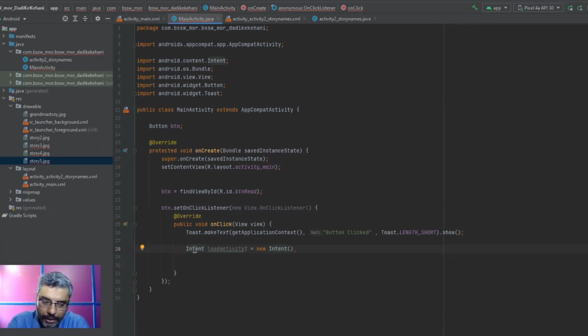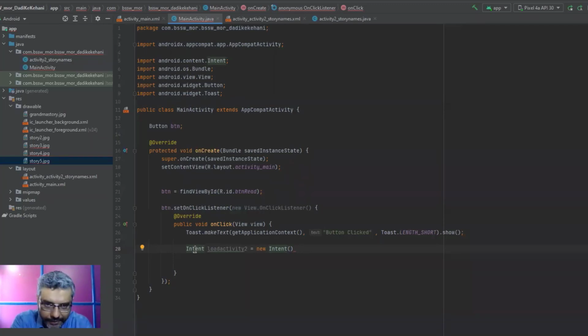Intents basically are used for showing the intent and controlling and talking with your activities. Okay, so basically here we are trying to show an intent that once a button is clicked, I want to load a second activity. So intents technically coordinate and talk directly with your activities. Okay, I hope it makes sense. So using intent, we load a second activity.